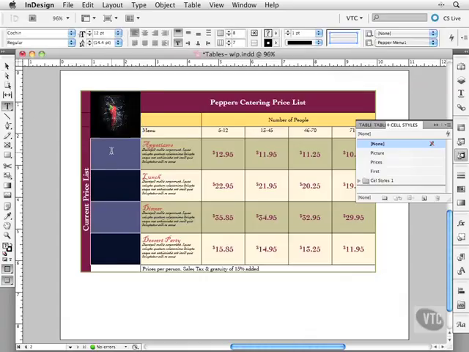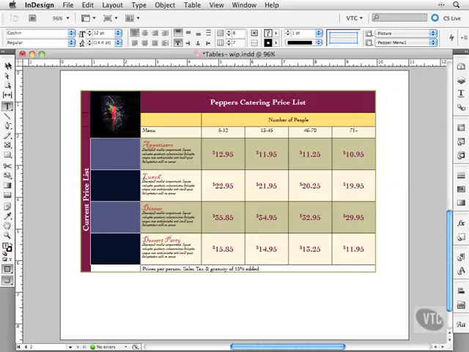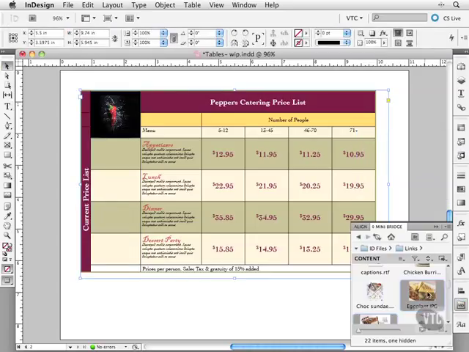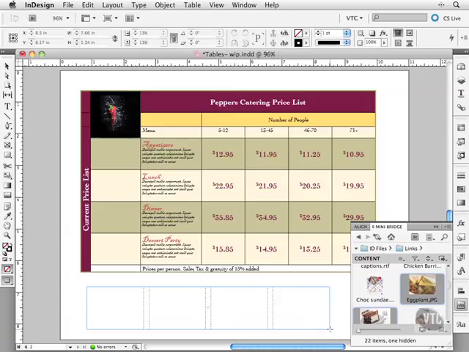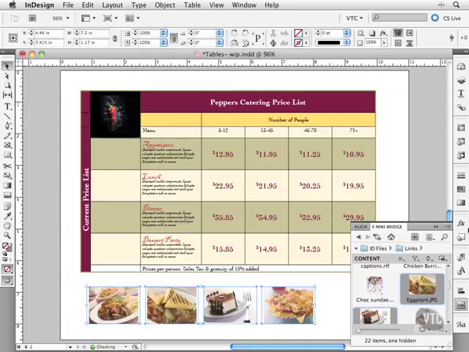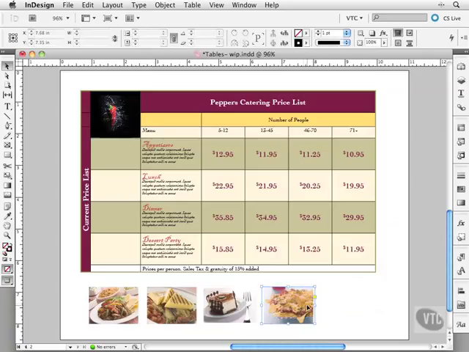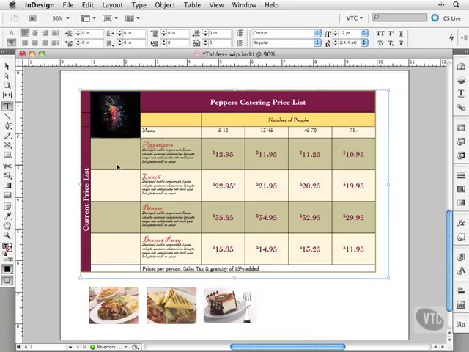I'll select these cells here, apply picture to it, close it out, and then I'll go to Mini Bridge where I already have the 4 images selected. So I'll just drag them on, and using the Gridify feature, which you'll see, I'll hit the right arrow 3 times. There I've got 4 frames, approximately the size. And I can select this one, Control or Command X to copy, click here, Control or Command V to paste in. Ooh, what happened here? That isn't quite right. Let me undo that.